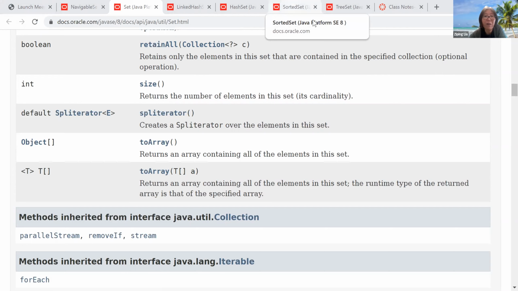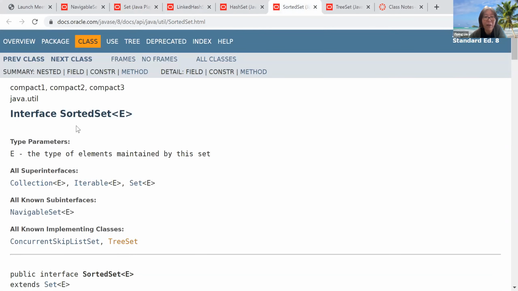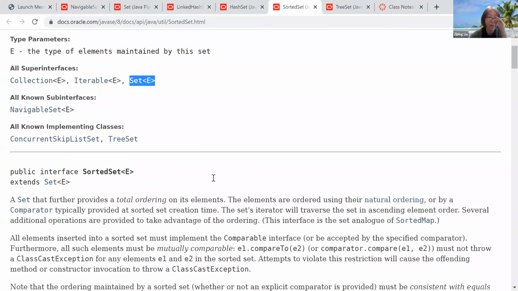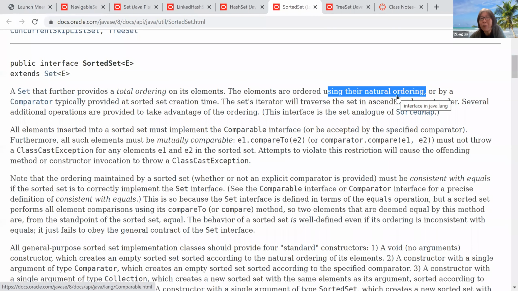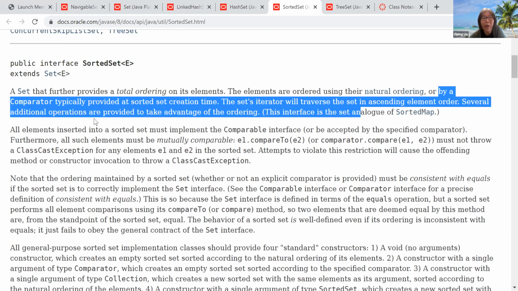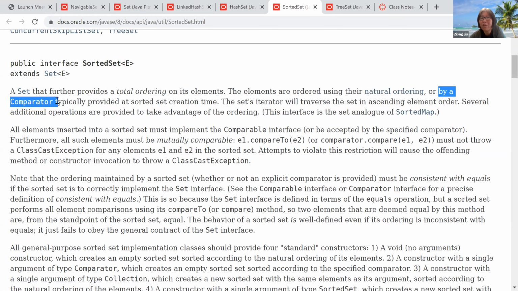Next, let's take a look at SortedSet. SortedSet extends Set, the super interface. What SortedSet does is provide a total ordering. It can use their natural order, the natural order we define with the Comparable interface, or you can use a Comparator that you define.